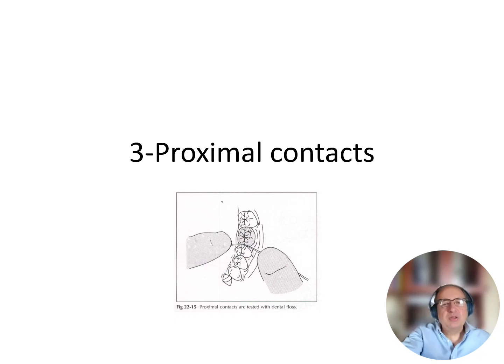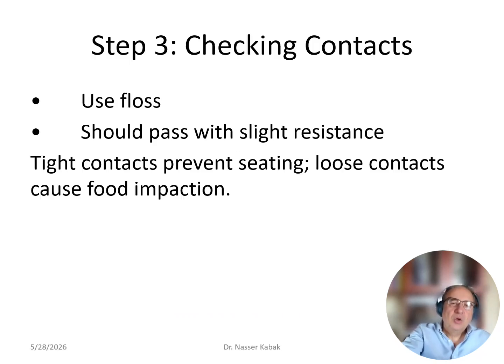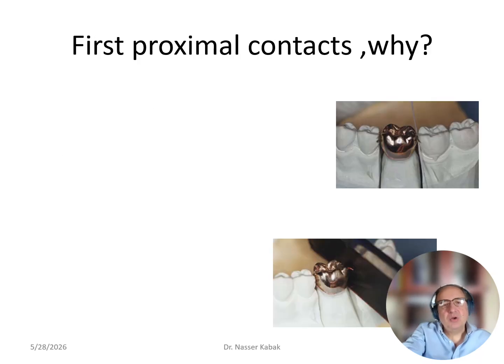Now, I will talk a little bit about proximal contacts. We should check the proximal contacts using dental floss or other materials such as, for example, articulating paper. Sometimes they are useful. You will place the articulating paper, then place the crown and pull a little bit the articulating paper in the contact point. After removal of the restoration, you can see the binding area on the proximal surface. Of course, a small degree of tightness is important because it will prevent food entrapment, but also loose contacts means that they should be redone because they might lead to food impaction in the contact area.